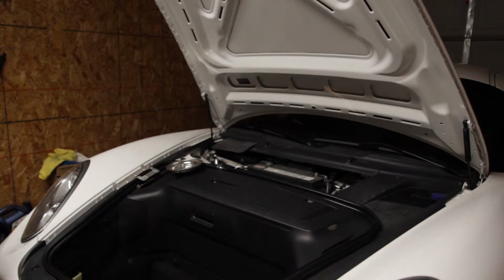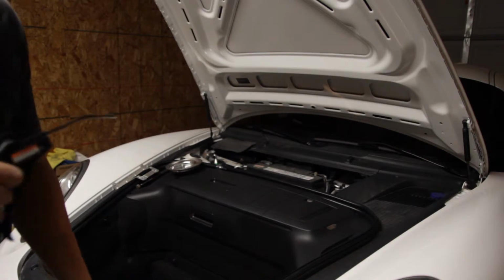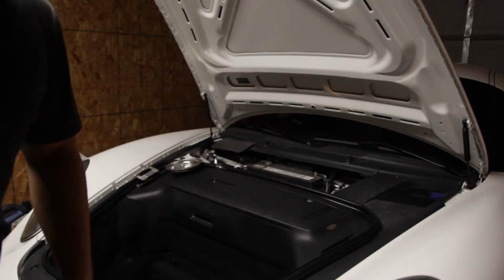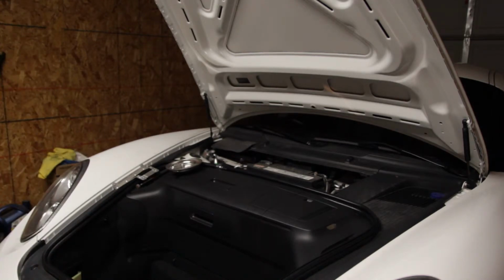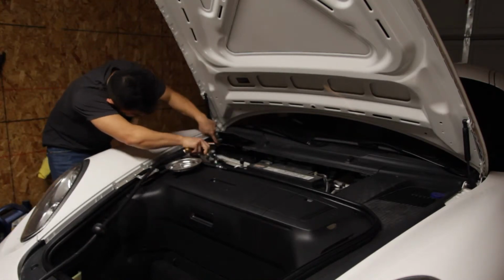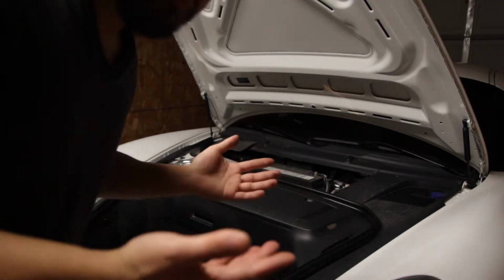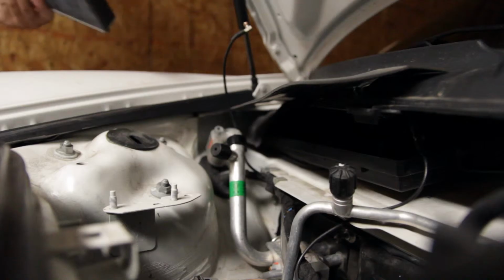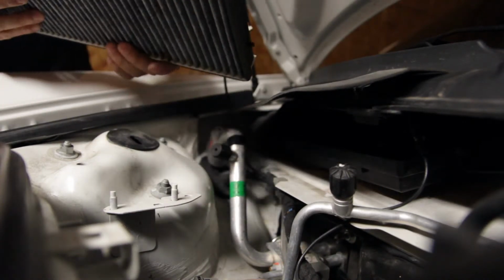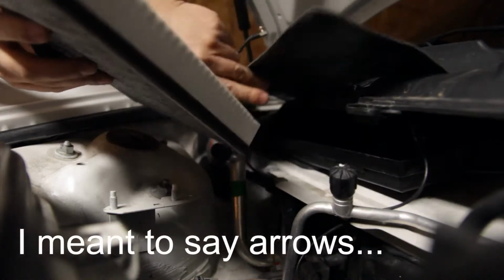Before I put the new filter back, I'm gonna go ahead and spray the cavity or the air filter recess with some compressed air. So like I said, installation's just reverse of removal. So make sure we have the airflow pointing down, whatever the markings are, whatever you want to call it.